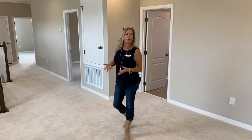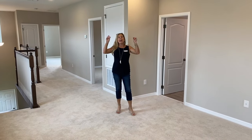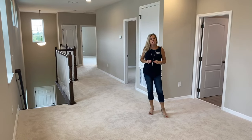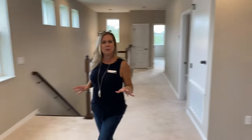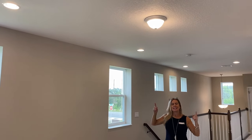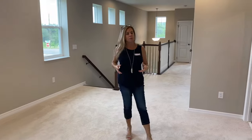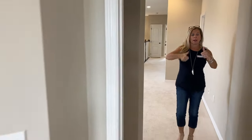Right here is your game room, your loft, your fun zone — this is the place where everyone is going to hang out and have fun. I love that they have added additional recessed lights. Little things like that you don't pay attention to when you go into the model homes, but when you build and they talk about adding recessed lights, your brain starts to get a bit overwhelmed. Having these additional lights in those fun gathering zones is really, really nice. Kudos to you, the lucky buyer.